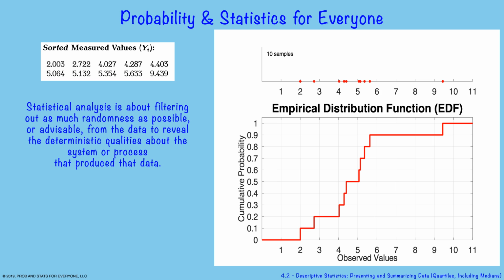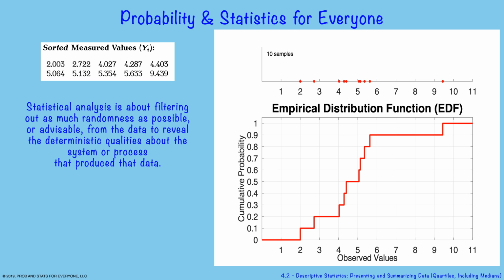Second, sometimes there are certain characteristics of the randomness itself that we want to investigate. Either way, if the appropriate amount of randomness isn't filtered out, that randomness can interfere with our ability to investigate the quantities or qualities that we're interested in, which lie underneath that randomness. What that means for us here is that we don't need to retain every bit of information from every value in the original data as we received it. In fact, we want to reduce that data down to certain key features that describe it.